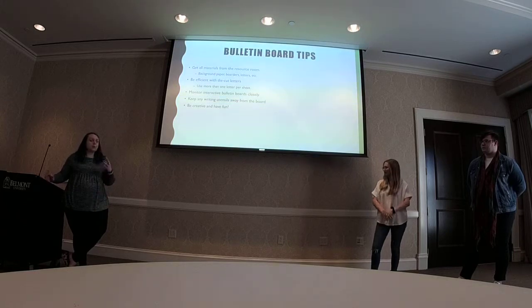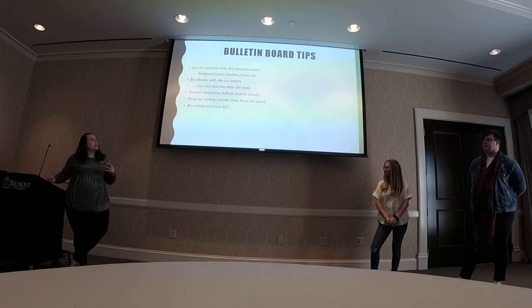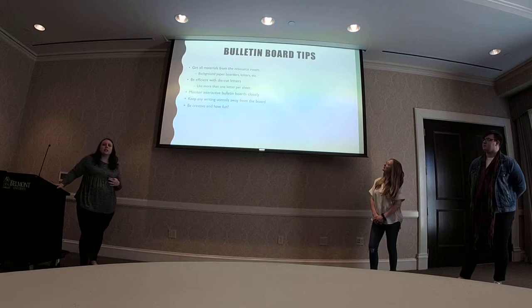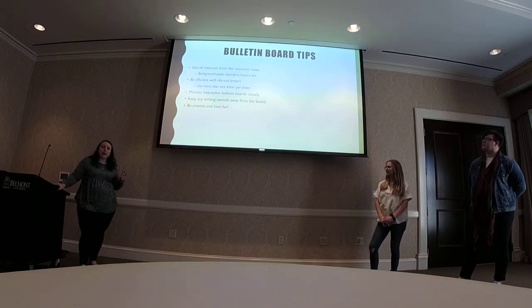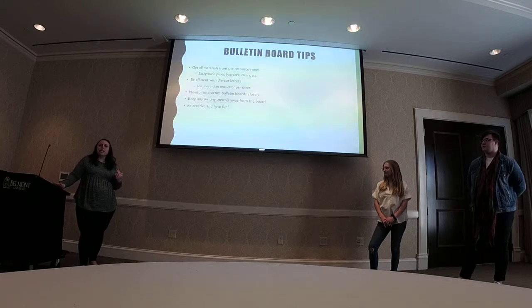So if you need the background paper, which is the butcher paper, any borders, letters, if you're super out of creative juice and you're like, I just want one of those prepackaged ones, they're also in there. And those prepackaged bulletin boards already have instructions of what the bulletin board should look like. So all you have to do is just staple it to your board and call it a day.